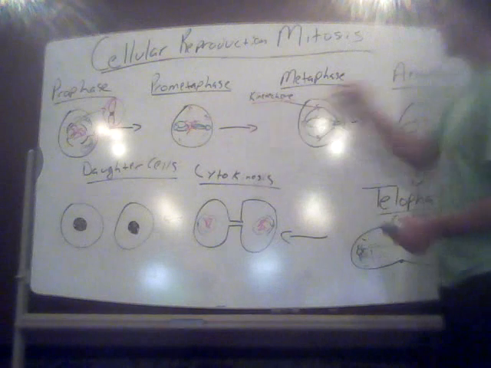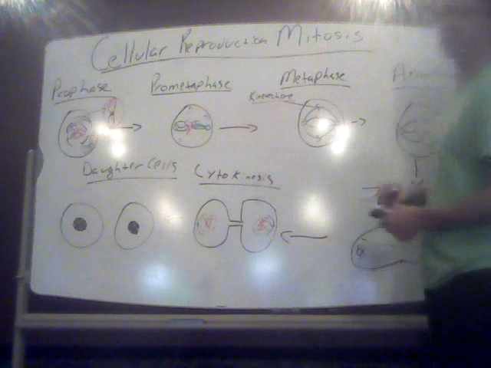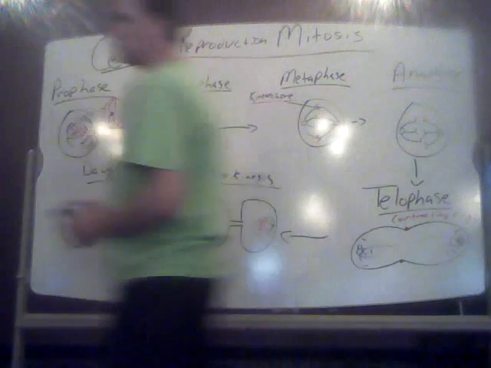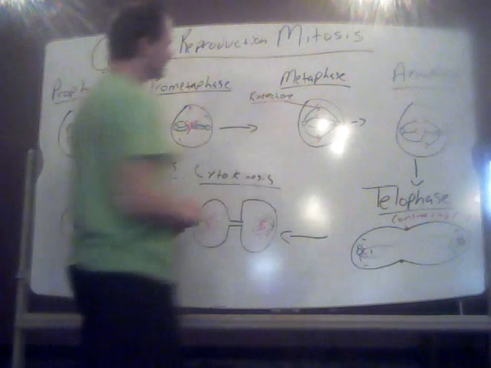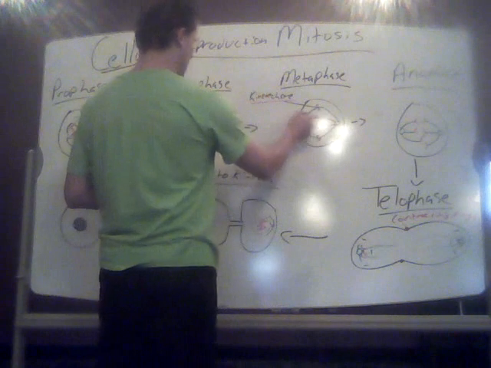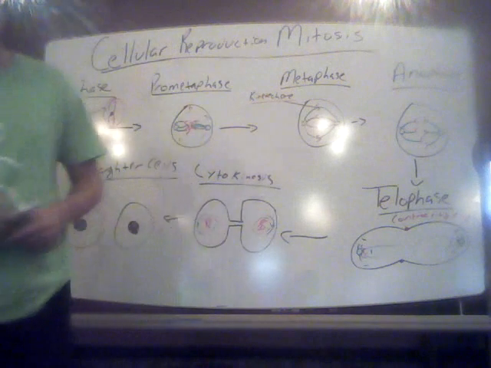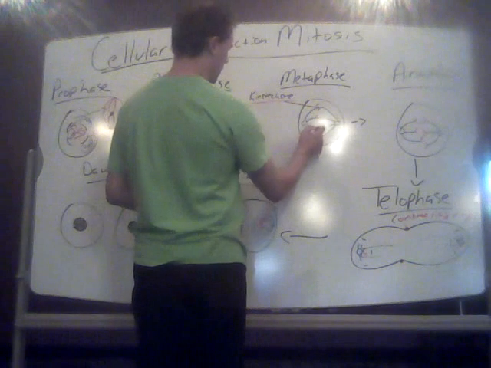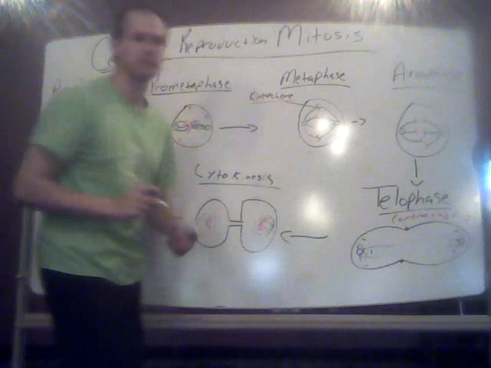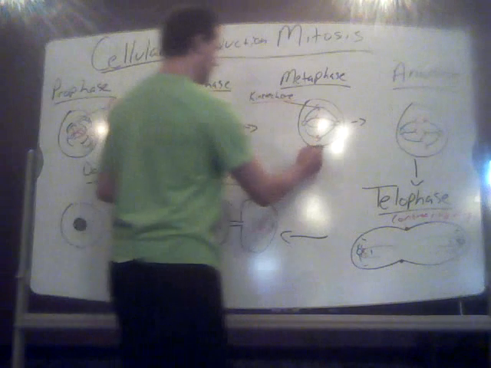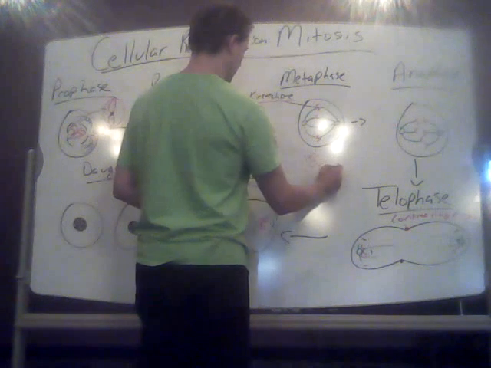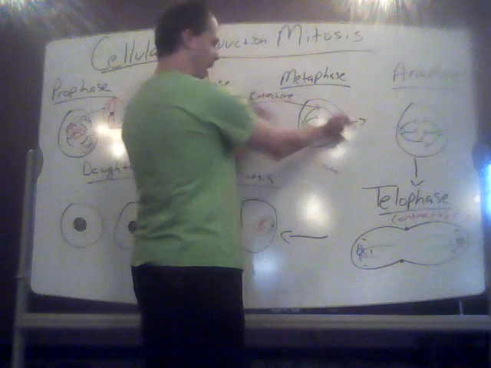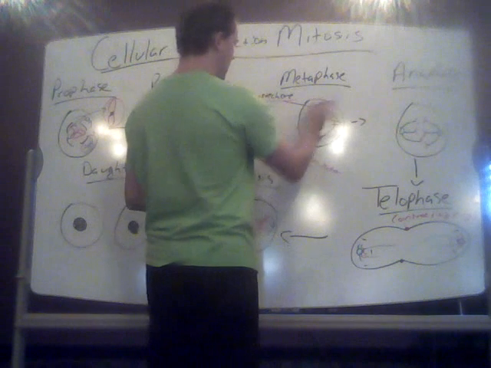And then next, you'll see a transition into what's called metaphase. Okay, and during metaphase, the nucleus is gone. Okay, the nucleus is completely gone, and now you also see again the centrosomes are at the poles. All right, now what's unique about metaphase is how the genetic material, how the chromosomes align themselves. Okay, they align along what we call the equator of the cell. All right, the center of the cell. Okay, and also as they align, the centrosomes at each pole, okay, they attach on each side.